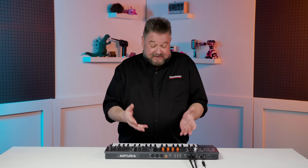It's just all about the sound, and what an incredible sound this has. And I should say, when you buy the Mini Freak, you also get the Mini Freak V, the virtual version of this that can run standalone or in your DAW. You can change the parameters of the software with the hardware knobs. It's a really great combination, and people have said they're very pleased with how close the virtual version is versus this. So everything I say about this, you can assume applies to the Mini Freak V as well.